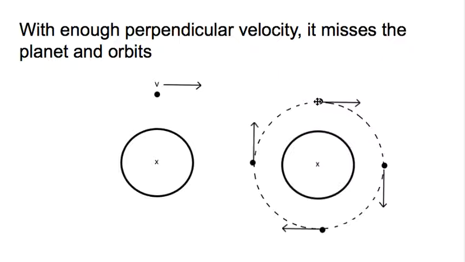The only difference is it's now traveling in this direction here at a tangent to this circular path it's taking, and it's being pulled inwards this way. So in the amount of time it would now take to fall from here to here, it's going to drift this way all the way to here. So it ends up taking this path, and it falls all the way around this way, and it's in orbit. So the big takeaway is that things in orbit are basically falling.